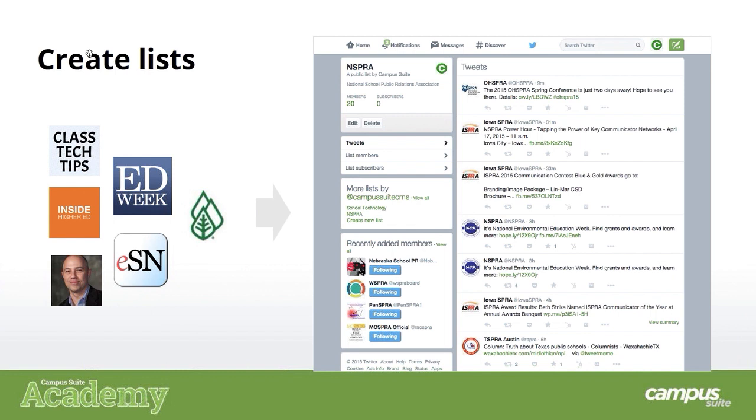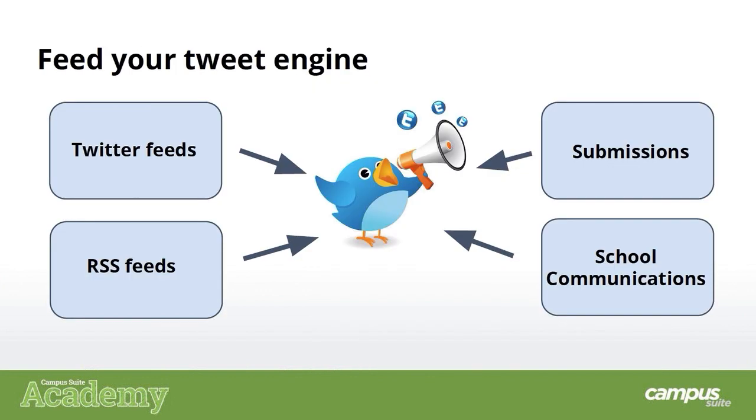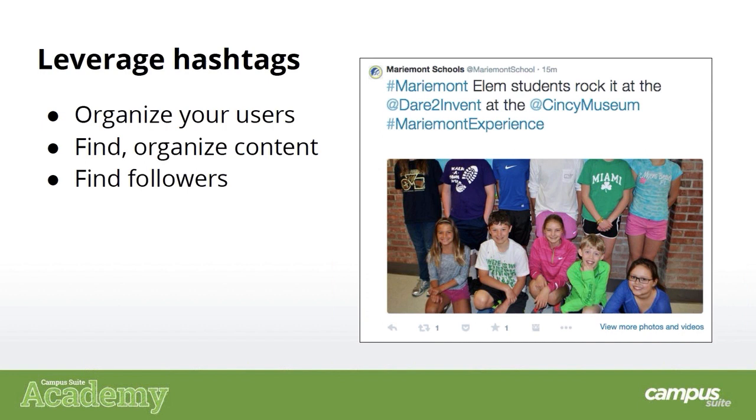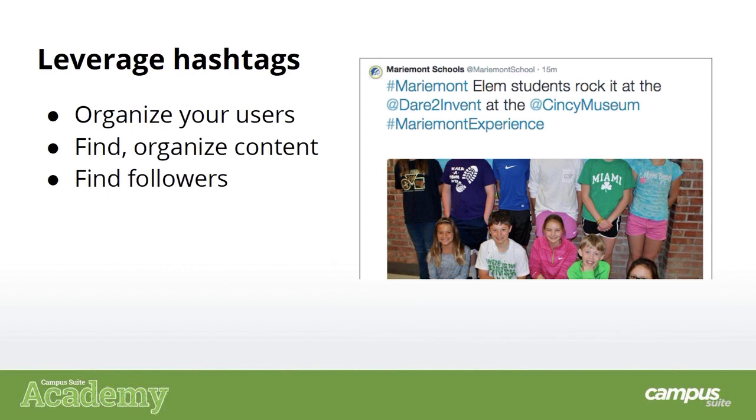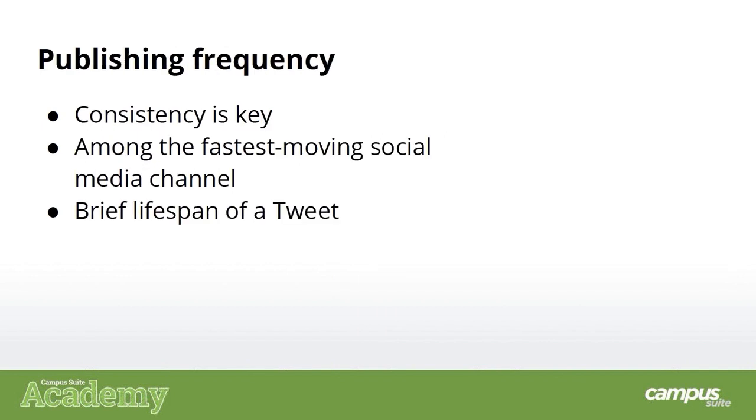Chances are they're doing it to also share knowledge and education expertise. So the goal here is to feed your tweet engine. And notice how I have Twitter feeds and RSS feeds. I just discussed that with you. But also keep in mind you can gather submissions, like Jay shared earlier, where you have a form on your website, and also your school communications. Basically you can be putting together a plan of events and other announcements that you're going to be sharing through different public relations and also news articles and such. So you're going to combine all that together, and this is going to give you the ability to actively post on Twitter.